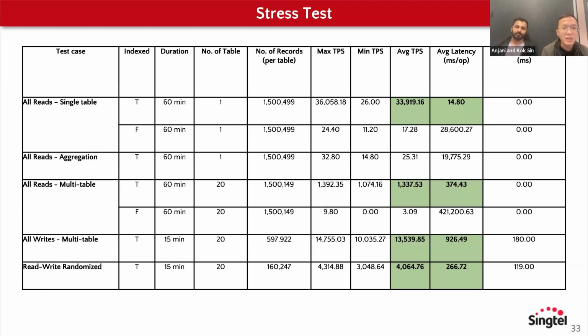So coming to this part, here's the summary of our stress test results. Do keep in mind that all these results are collected without errors, and all these test cases are unrealistic cases, and they are unlikely and shouldn't be in production. And you might also notice that we ran some scenarios where we query based on non-index columns, for example single table reads, and we still managed to achieve 24 TPS, which is very impressive.